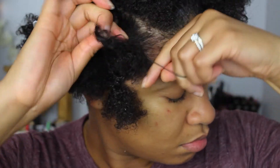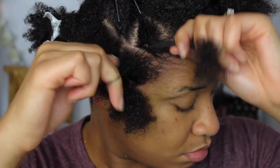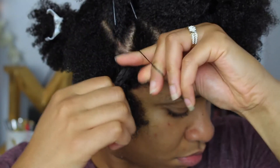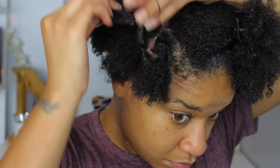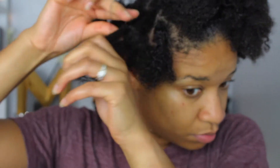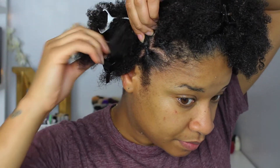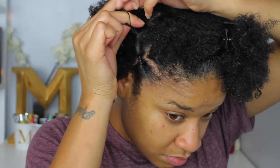Now it's time for the style. On the side of my hair I'm going to part that section off into four tiny sections, and on those two front parts I'm going to apply two rubber bands. For the crisscross effect, I'm then going to take those two front pieces already in the rubber bands and connect them with the piece of hair right diagonal to it — connecting those two strands of hair together on both sides to get that crisscross design.